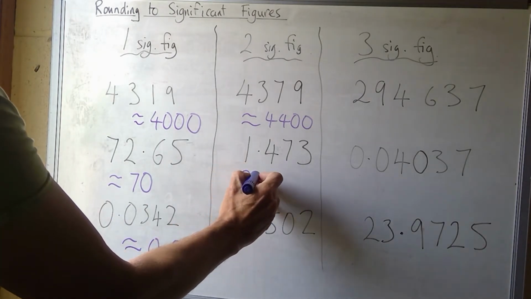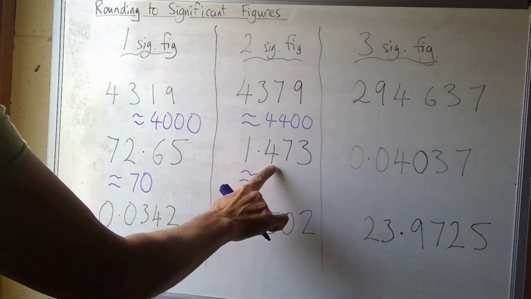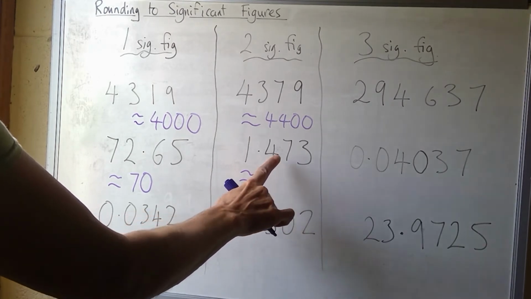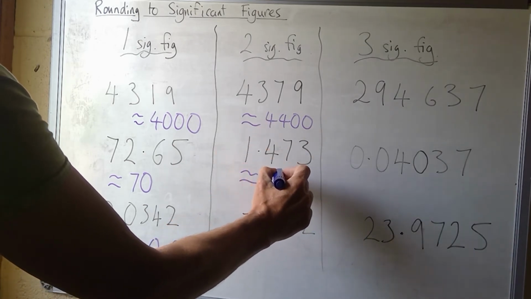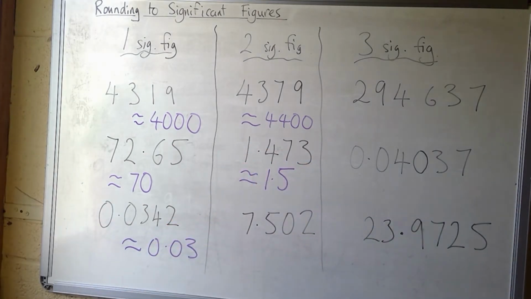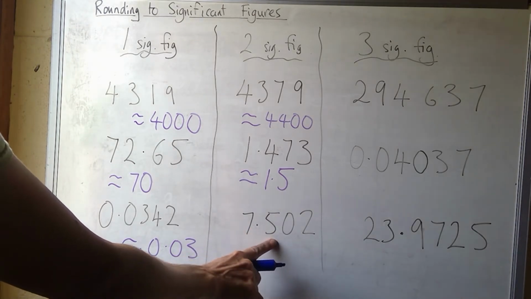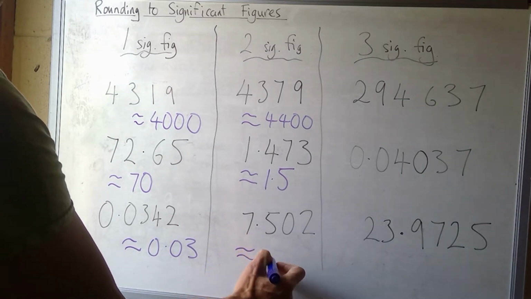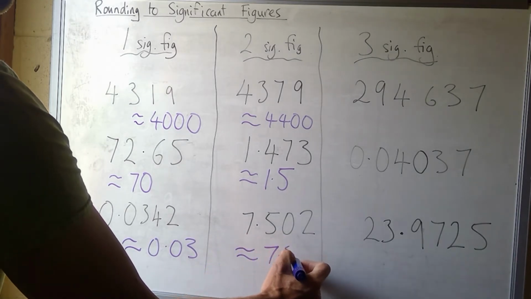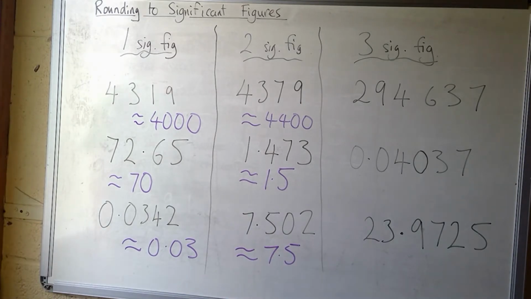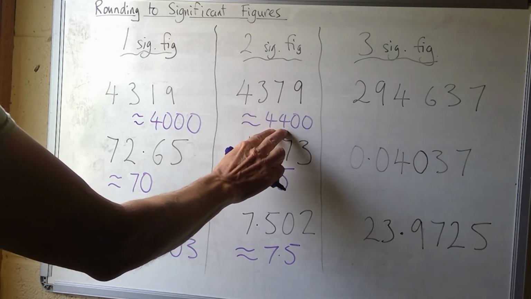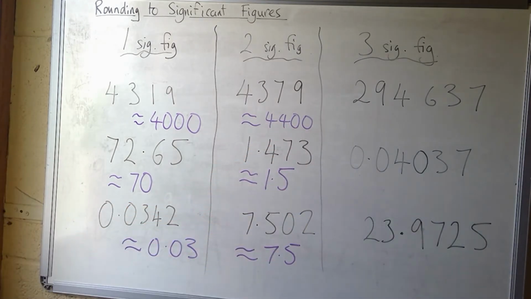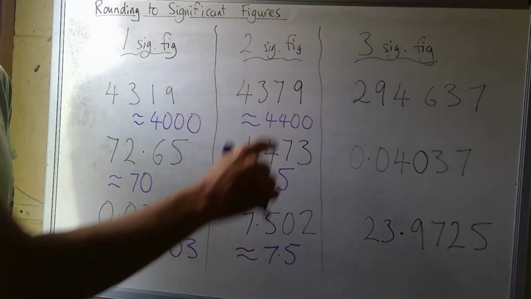If the next digit is less than 5, it will stay the same. So here with this one, the second significant figure is in the tens column, the one decimal place column. So round it to one decimal place. I use the 7 to tell me that that's going to round up to 1.5. This one, the second significant figure, is also in the tens column here. So once again, I'm rounding to one decimal place. So it's going to be 7.5. Notice, as with one significant figure, with two significant figures, when we've rounded it, there are two digits that are not 0.